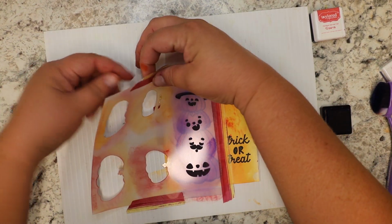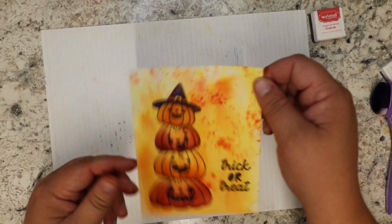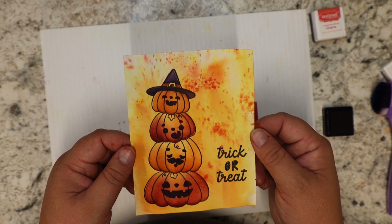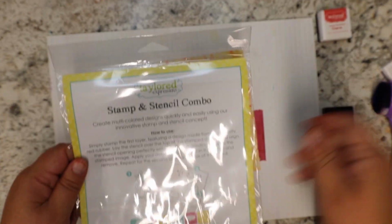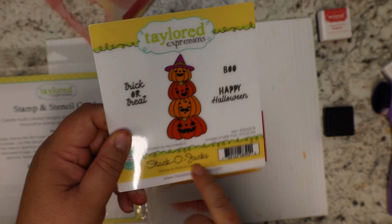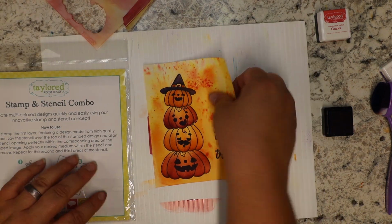Here's the big reveal. Look at that. What a beautiful, cute card. I think that'd be so fun to send to a friend or to a grandkid or to a child. How fun is that? That is going to be super cute to make into a card. So fun, easy, quick card. One of my favorites. It's the Tailored Expression Stamp and Stencil Combo Kit. And the stamp set is called Stack of Jacks. Isn't that fun? I think you could do like boo boo boo all over just to make it kind of fun and silly, but I wanted to keep it simple and just do trick or treat.